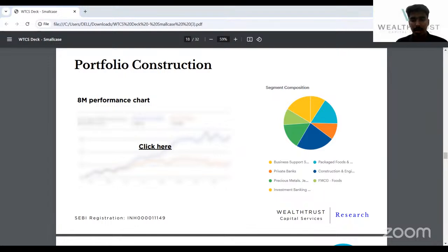So basically, as Sneha said, we are only concentrating on 7 to 8 companies. Whenever people ask for momentum, we don't want a lot of churn. Because whenever you do momentum, in any smallcase or portfolio, everybody needs to rebalance at least monthly to gain the momentum. But this portfolio focuses on those sectors which will play out for the next 3 to 4 months. For example, we have also picked up FMCG foods, or sectors like investment banking.